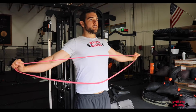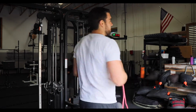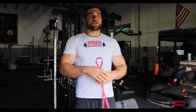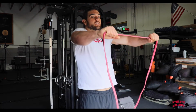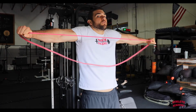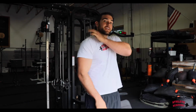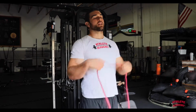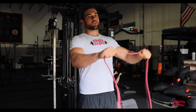Pinching, holding, going back. Think of if you had like a little diamond in the middle of your back here that you're trying to pull your shoulder blades down and into, or if you're trying to hold a pencil in between your shoulder blades. You guys might start to find, as you start to get fatigued, that you might come up here to your upper traps and pull here, especially if you guys have been sitting at a desk or anything all day and tend to have overactive traps. So if that happens, relax, shake it out, raise your arms, pull out and across.